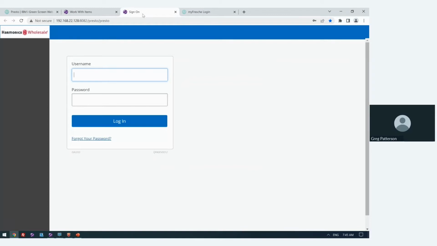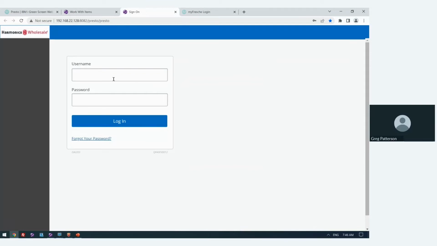And so in this case, I have a separate instance of Presto where I've gone through and done some customization. So for instance, even on the sign-on screen here, I've hidden some fields that we don't typically use. And obviously I've rearranged things on the screen as well. I still have some of the system information here and the device name, but it's just a little bit minimized to sort of tidy this up and make it look a lot more like a true web logon screen. In fact, this is basically the structure of the Salesforce logon that I took just to be able to sort of mimic that within Presto.